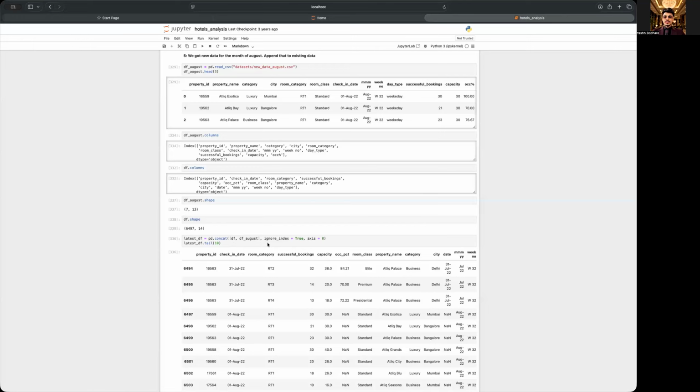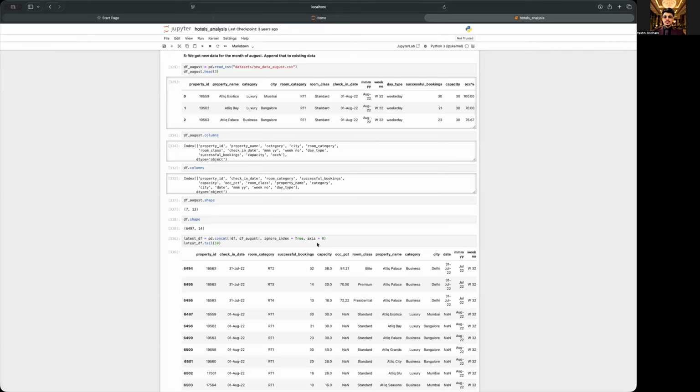So now what does axis equal to 0 mean? This basically tells Pandas how I want to combine the datasets. axis=0 means vertically add rows underneath rows. That's exactly what we want here because August represents new observations.